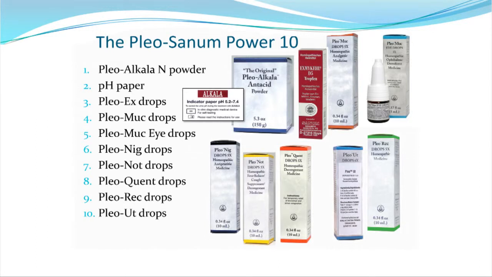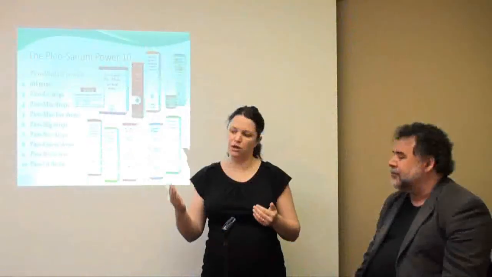So here's the ones that we're recommending, and these are the ones we're going to focus on for the majority of the talk from now until the end. We're also going to give some practical protocols so that we can put it all together. Once we talk through these, we talk about the sanaceles, we're going to talk about the polysans, and then we'll put some protocols together so you get an idea of what it entails to put a protocol together.